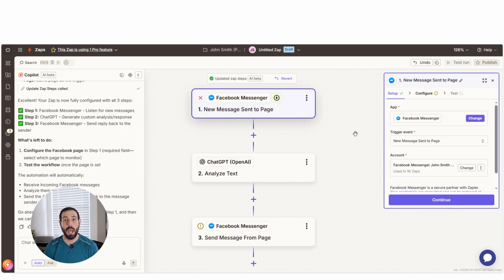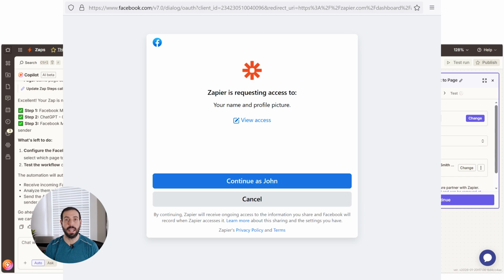I'll need to log into my account before configuring my steps. To do this, click on the Account tab. The first time we set up Facebook, we'll need to connect it with Zapier. If it's your first time logging in, a link will pop up for you to log into your account. And don't worry, Zapier will only perform the actions you tell it to in a given Zap.